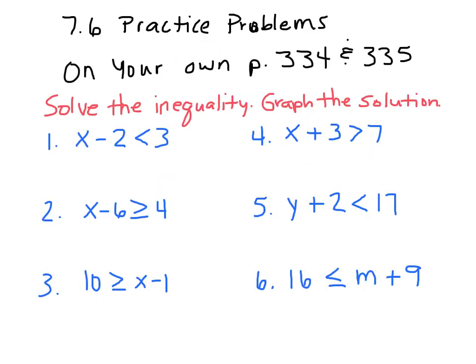Alright, here are your practice problems for the end. It's on your own on page 334 and 335. All 6 of them, you're doing the same directions. You're solving the inequality, and then you're graphing the solutions on a number line for each of them, just like we practiced. So make sure you're showing all your work, how I just showed you to set them up.